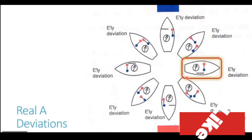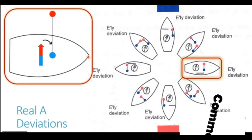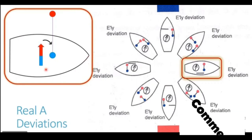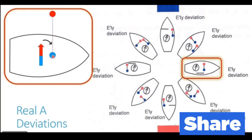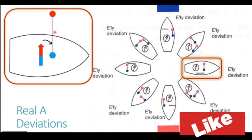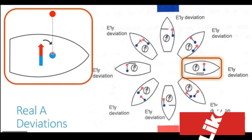We can zoom in and see the effect in detail. You can see the zoomed in diagram on the left side now. The vessel is heading in the easterly direction. The fore and aft longitudinal does not have any magnetism, so that's why it is not shown in this diagram. There are no poles generated there. The outward ship beam is present forward of the compass only on the port side. You see, it is unsymmetrical, so it is not present on the starboard side of the compass. It is only present on the port side of the compass. Being unsymmetrical was a requirement of generating real a deviation.